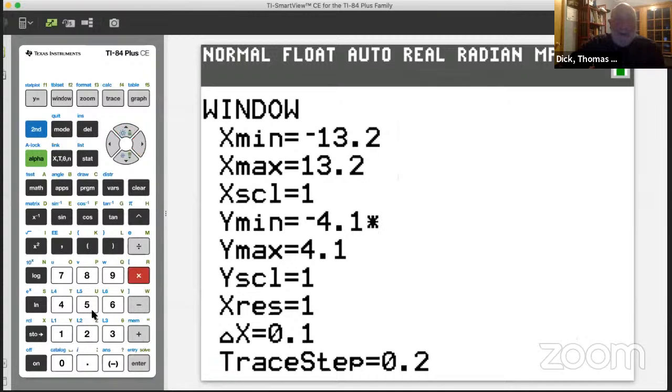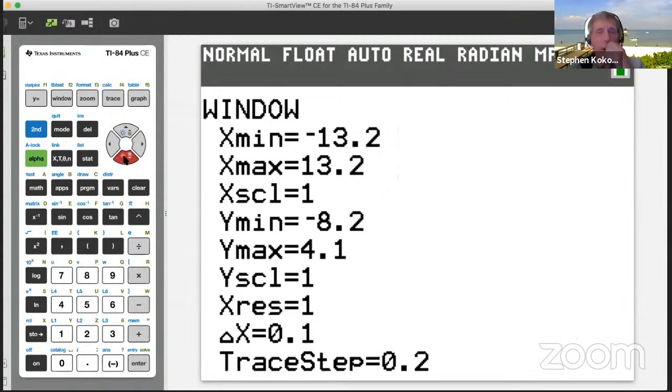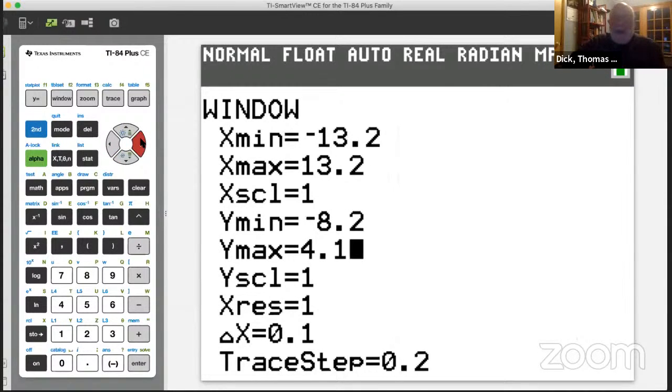Multiply by 2. So naively, Tom, one might be wondering why you would want to double both of those. Well, it was because knowing that picture that you had, I noticed it was from -12 to 12 was your domain. And I think it was like -8 to 8 was the Y range on the graph that was given to us. So when I looked at this window, I said, oh, I need to approximately double both to do that. But it was really knowing what the picture needed to look like.